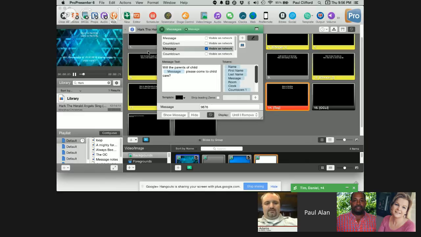Yeah. The only thing that I would add to that is I would love to see Renewed Vision make a mobile app just for that particular feature. And then I'd also like to see a clear option for the remote user so that they could clear it once the message is no longer needed.